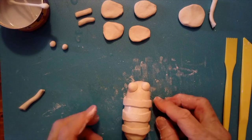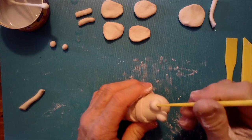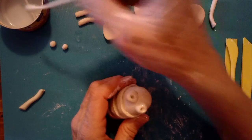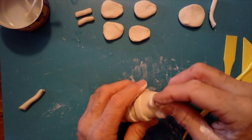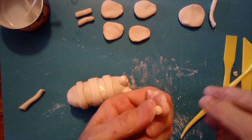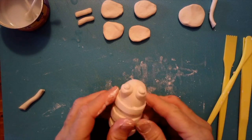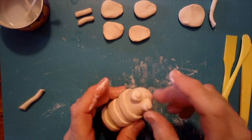And then while we're at it, we might as well put the little eye pupils in there. And so we can make a little hole. Another little hole. Put a little drop of water in each. And then take the pupil and pop it in there. Ooh, this pupil's really big. I'm going to take a little bit off. It's kind of big. Better, and then pop it in there. All right, so now we have our three stripes and our eyes, and they're secure. They're nice and secure. They're not going anywhere.